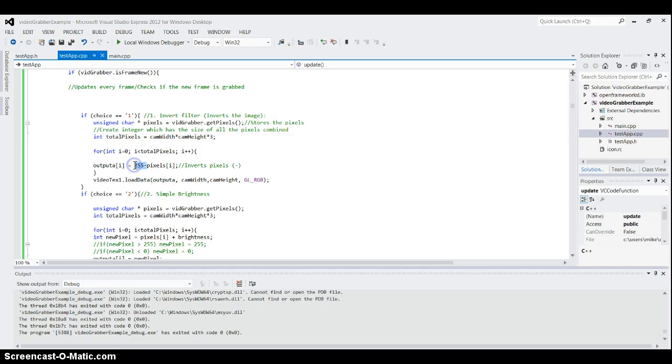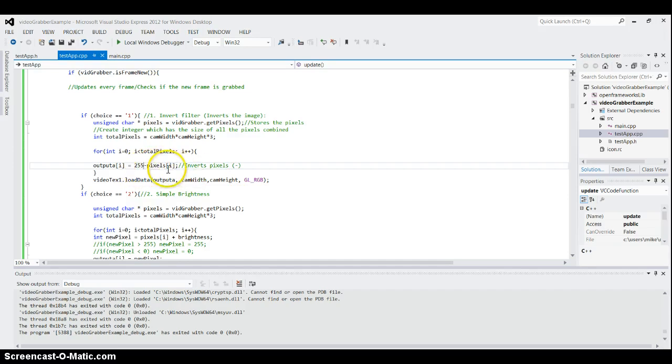If I just remove this, it would assign the pixel value to the output, and then these 2 pictures would become identical. But since we take 255 and subtract the pixel's value, we're going to start from the other side, and therefore this would just be inverted.